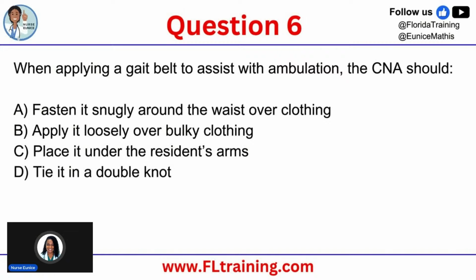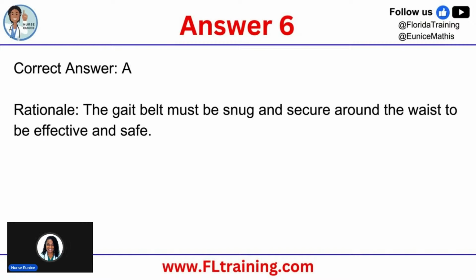And so for question number 6, if you chose A, that's right. We're going to keep it snug. 2-finger check. Anytime you put something on the patient's body, whether it's a restraint, that ensures that there's enough room for circulation and blood flow. So if you knew that, give yourself applause.